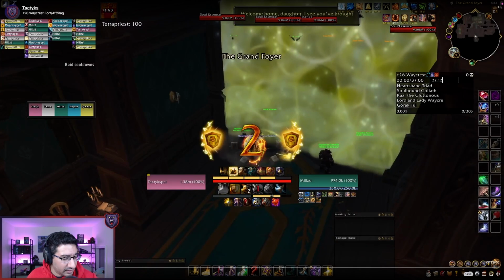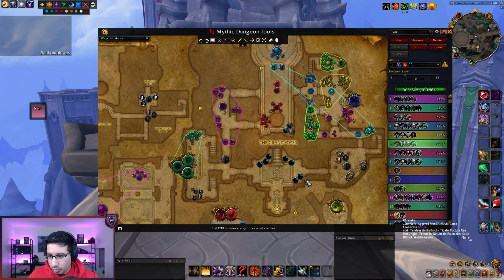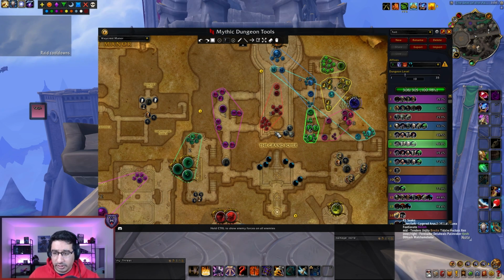And I'm actually going to pull up MDT here to kind of show you guys what that's like. This is the kind of route that we're going to use in this specific video, and I'll link the Wago link down in the description if you want to import it for yourself.